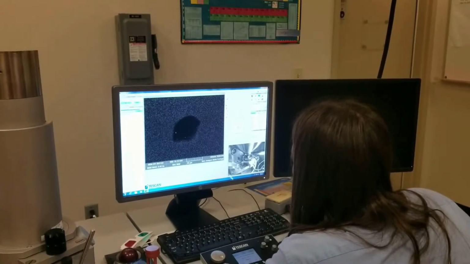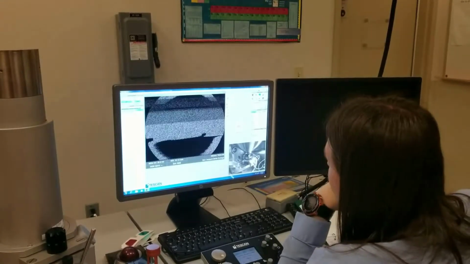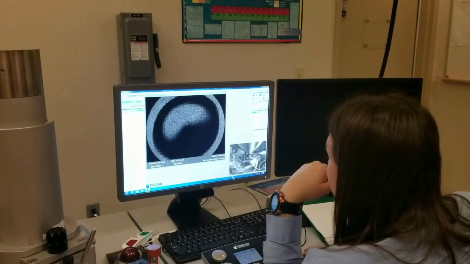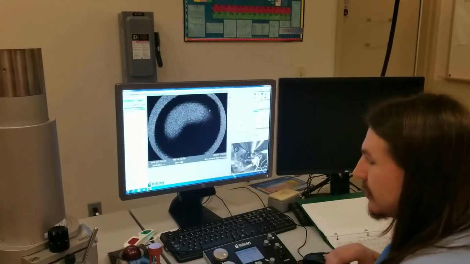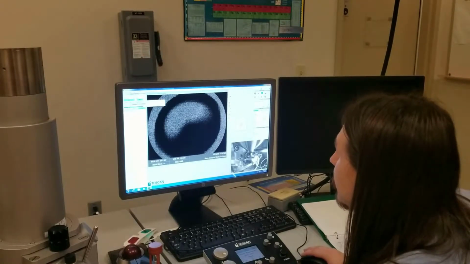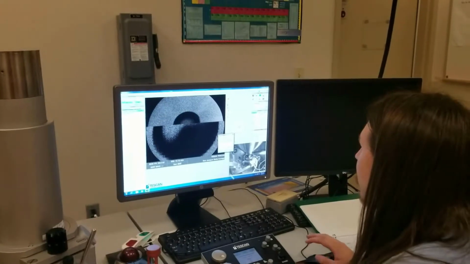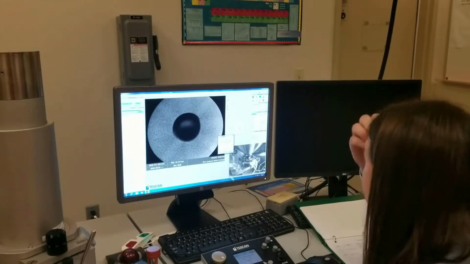So now we're going to go over to mode and then switch to channeling. You'll be greeted with a view kind of like this. It might be off center. If it's off center, you go to adjustment, manual column centering, and then hit next. And then you go through the steps.